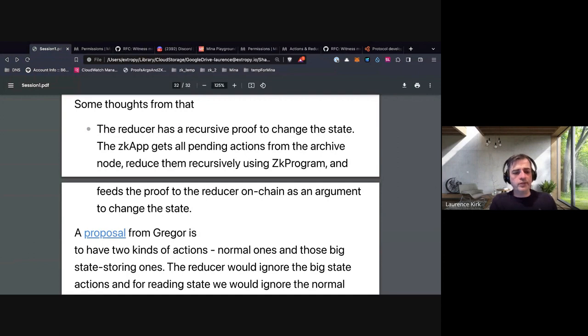If you do things in chunks and then pull those chunks together, there may be lower memory requirements, etc., than if you're trying to do it all in one single process. So there's the idea of doing a recursive proof to do that. And again, because Mina is all about recursion, we've got a lot of experience around recursion. We can do recursion within our programs, so that may be a way ahead as well.